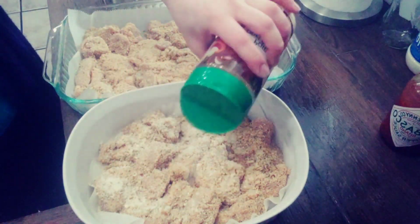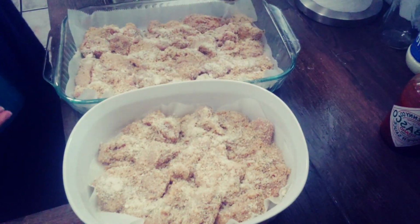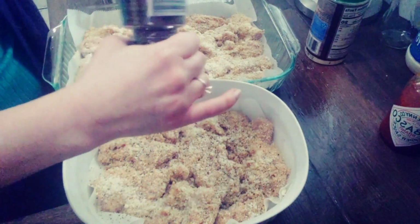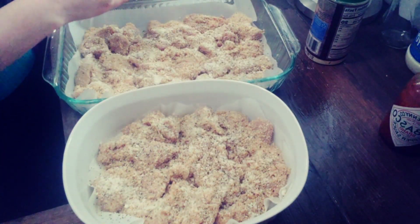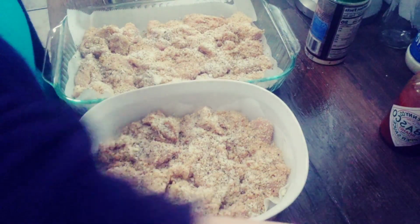All right, so now I'm gonna take my Parmesan cheese, shake it on top. Yummy, yummy. And then I'm gonna go ahead and take my pepper. And on top. And then I'm gonna go ahead and stick this in the fridge with some saran wrap over it until it's time to eat, or until it's time to cook it.